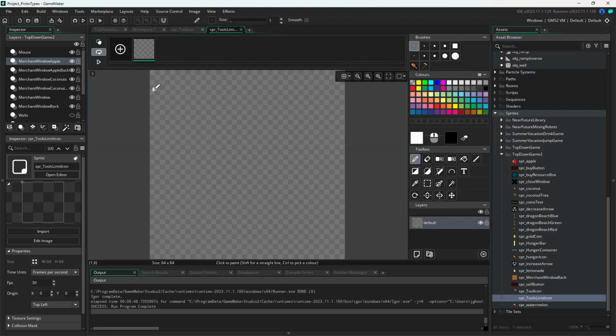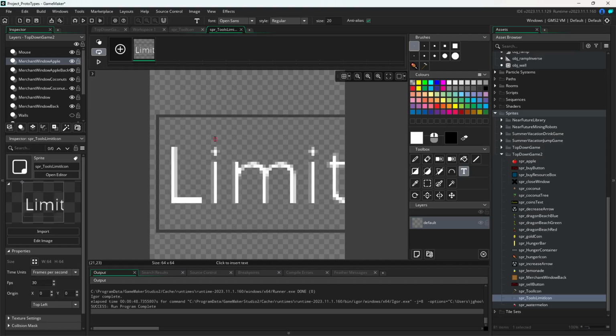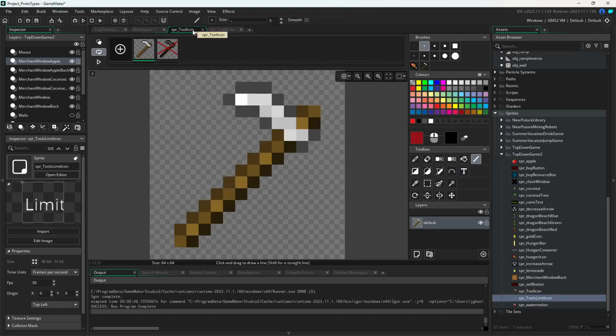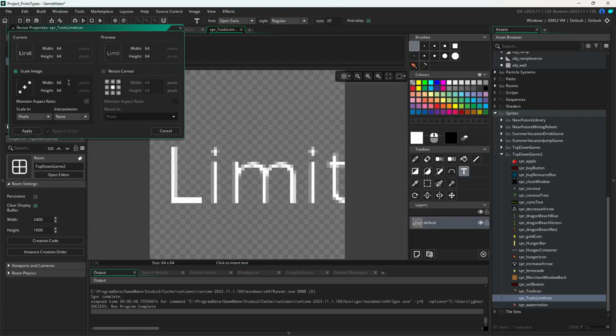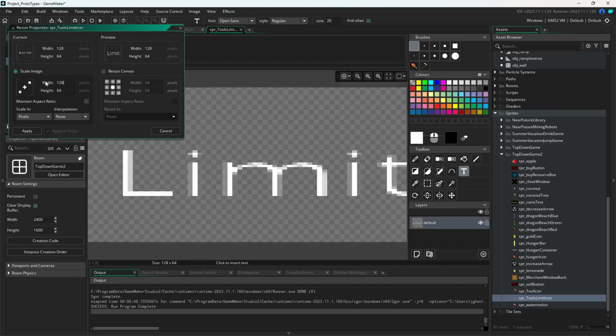Let's edit image. Let's just bring in a text here. Let's go 20. Limit, it's way too big. Actually, maybe it's not too big. And what I need to do is change the width to 128 instead.